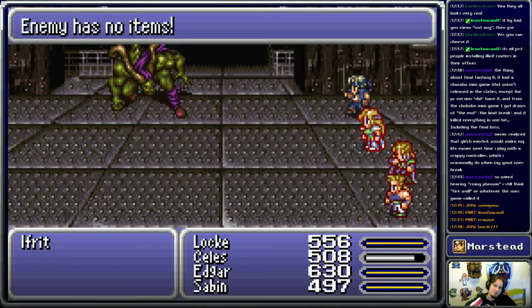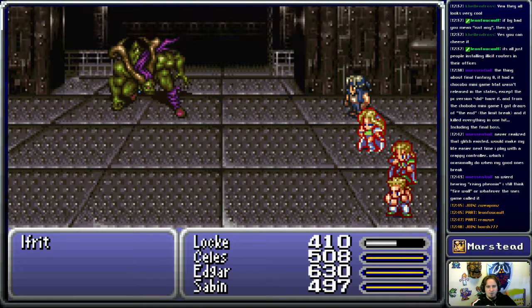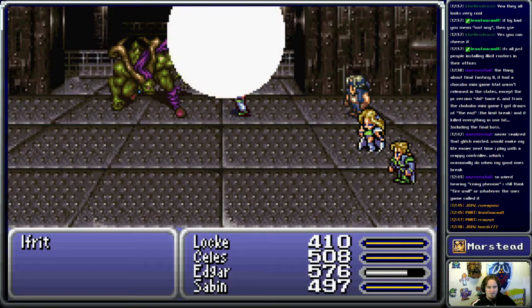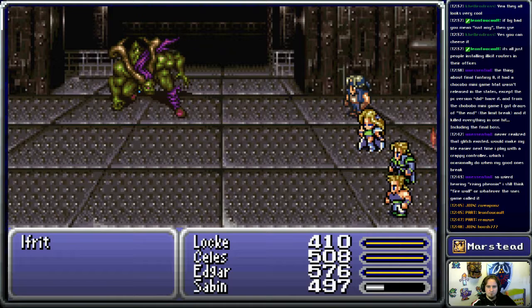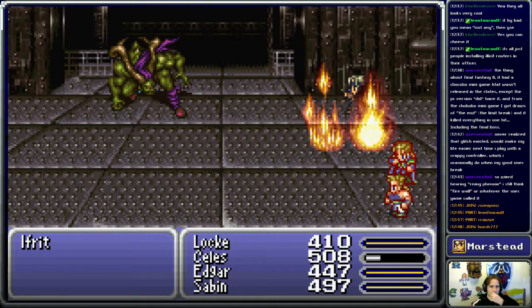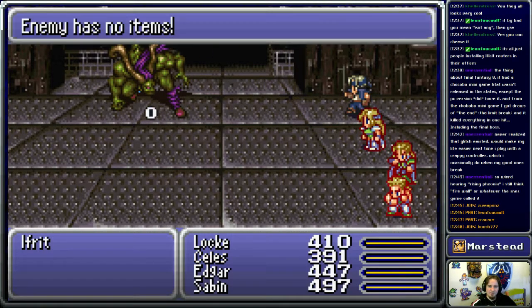No items. Yeah, we want to be careful to not have Locke mug Shiva when she comes in, because he has the Ice Brand equipped and it will simply heal her when we attack. Celeste could probably... Well, I want her to use Blizzard. It does a ton of damage.